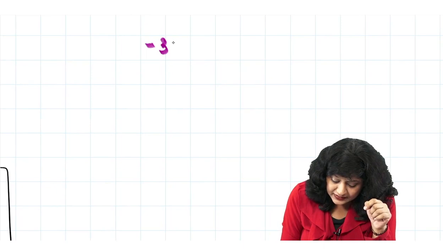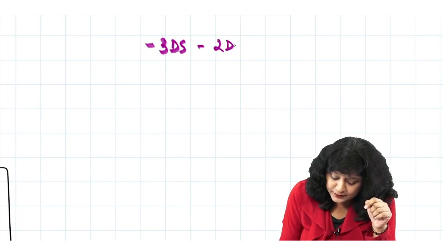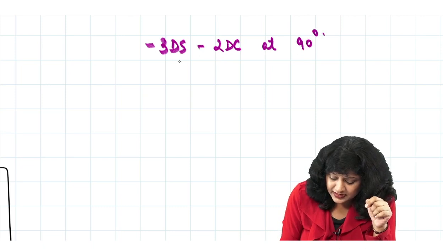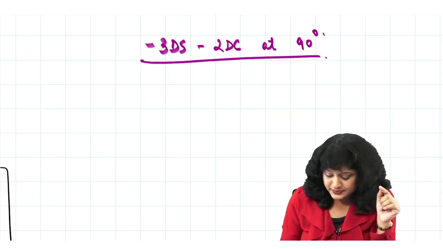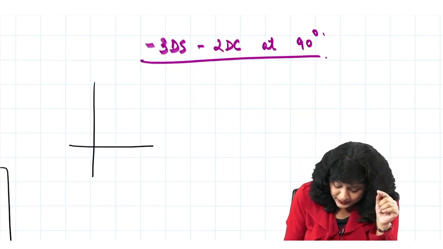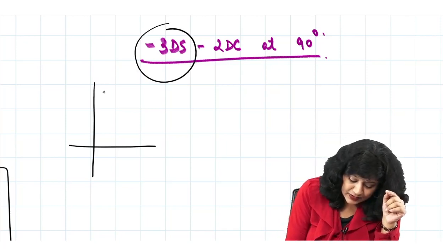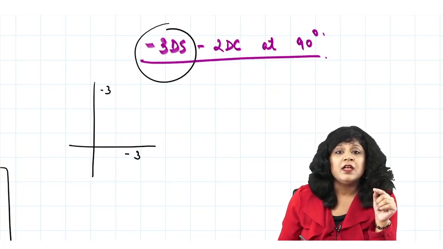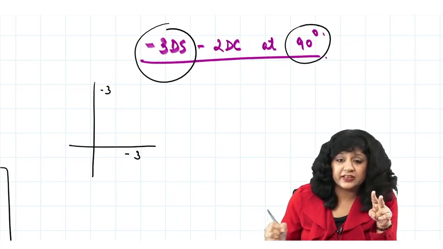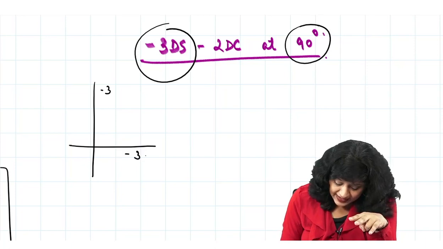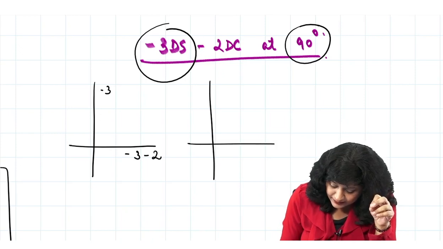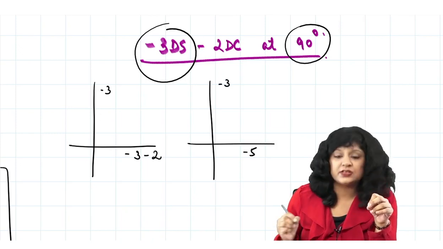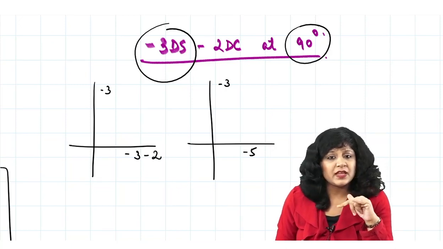Suppose the patient is coming, in this question what they have given is minus 3 diopter spherical with minus 2 diopter cylinder at 90 degree. So how to calculate the refractive error and the type of astigmatism? So what will happen if you convert this into retinoscopic finding? Diopter spherical will be acting in both the planes, while minus 2 they are giving at 90 degree. So where will it act? It will act in the horizontal plane. Okay, so this means now I am getting minus 3 here and minus 5 here.